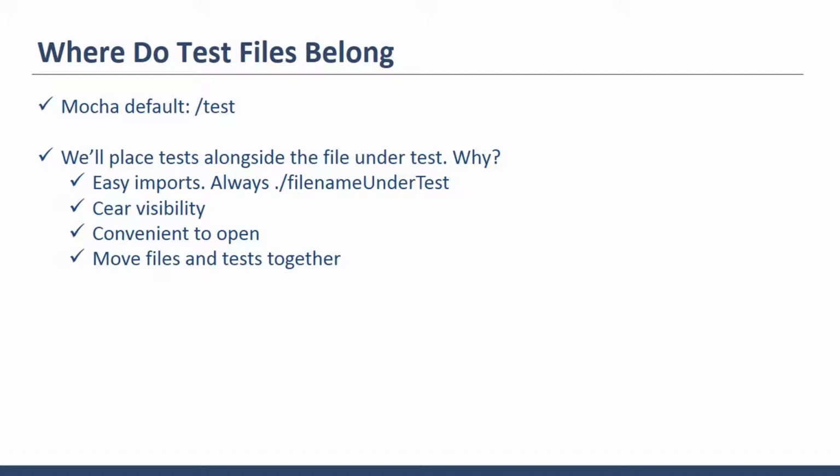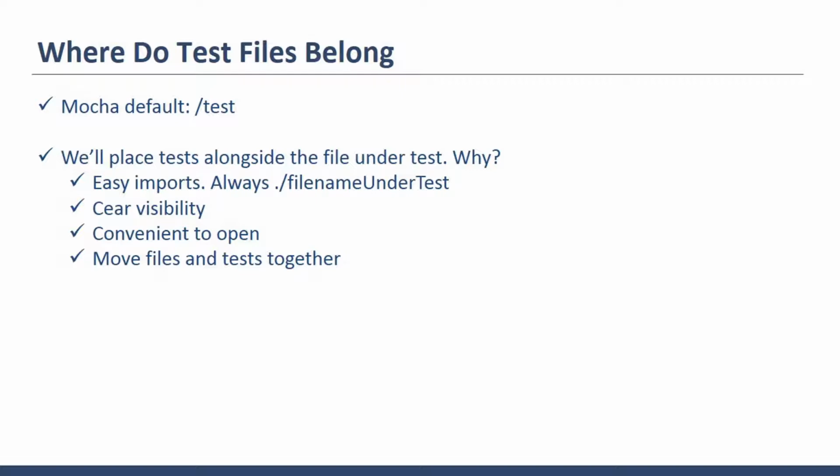Second, it provides clear visibility to our test. They're not buried in a separate folder, they're just right here in our source. So it's quite easy to notice a file that lacks the corresponding test file. Third, placing them together makes it easy to open them at the same time, and it's also more convenient when we refactor and move files as well. When they're placed separately, moving a file under test requires updating the path in the corresponding test file. When they're placed together, you can easily move them together with no changes required to the code itself.